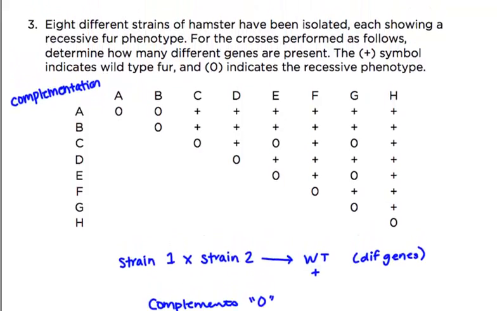So if you go across, you see that obviously any of these strains complemented with themselves will not give you a wild-type fur because it's the same mutation. So you're going to have the recessive mutation on both of the genes that you're contributing, and therefore you won't get wild-type. So aside from the selfing, let's look across for A. We see that A complemented with B does not yield the wild-type. So we're going to say that A and B are on the same gene because there's no recombination and they do not revert back to wild type.